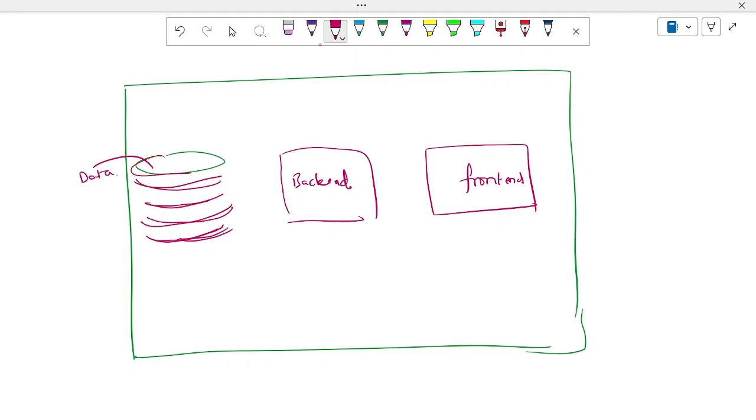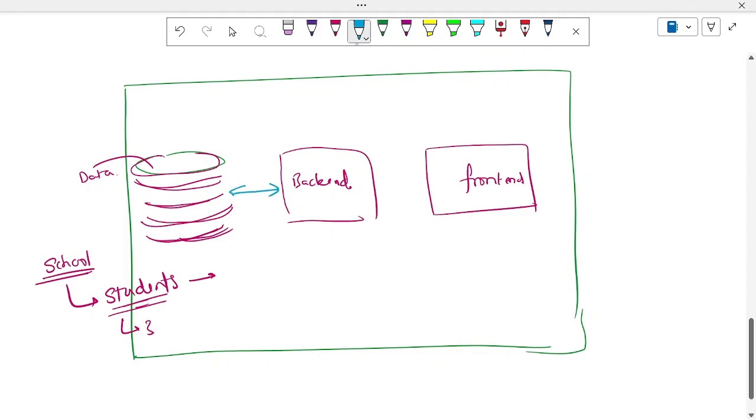We have created this database, and we had a database called school, and this school database is containing a table called student, and we have seen the queries. If you have not understood, watch that video once again, which I have already shared in the group. And we have already put around 3 students in the database. We have already stored them, and we have also established a connection between the database and the backend. Okay. Already we have connected, and I have shown that also. This was the work that we have done yesterday.